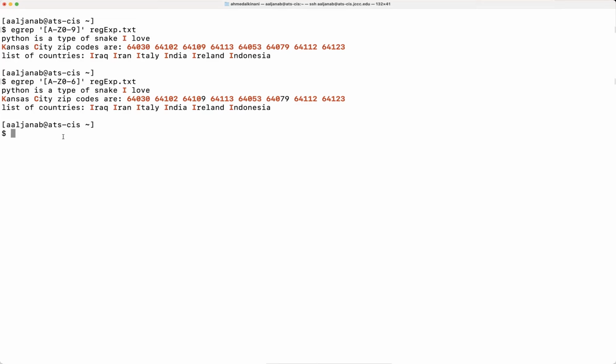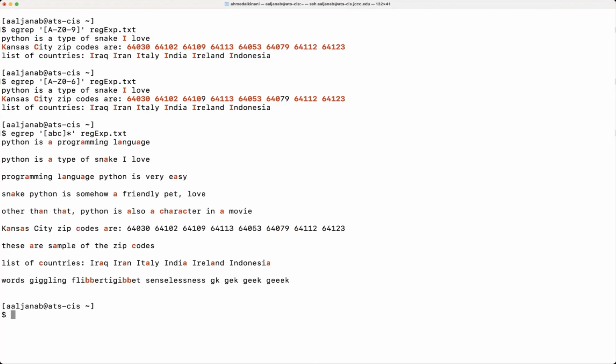Not only can we search, I can, for example, say search for any lines that have ABC followed by an asterisk. Okay, so look at what this is. I think this is going to give me everything in that file. Even the white spaces are simply printed here. So when you put A, B, C asterisk, it simply means zero or multiple appearances of A, zero or multiple appearances of B, zero or multiple appearances of C.